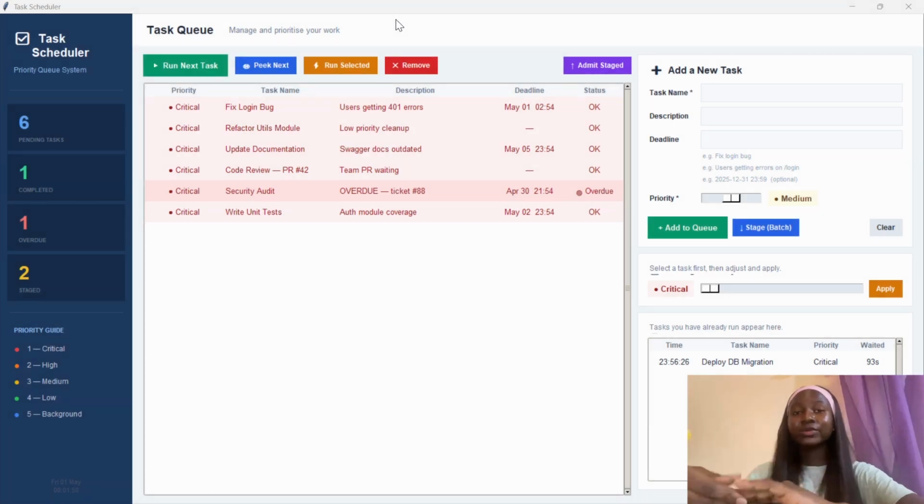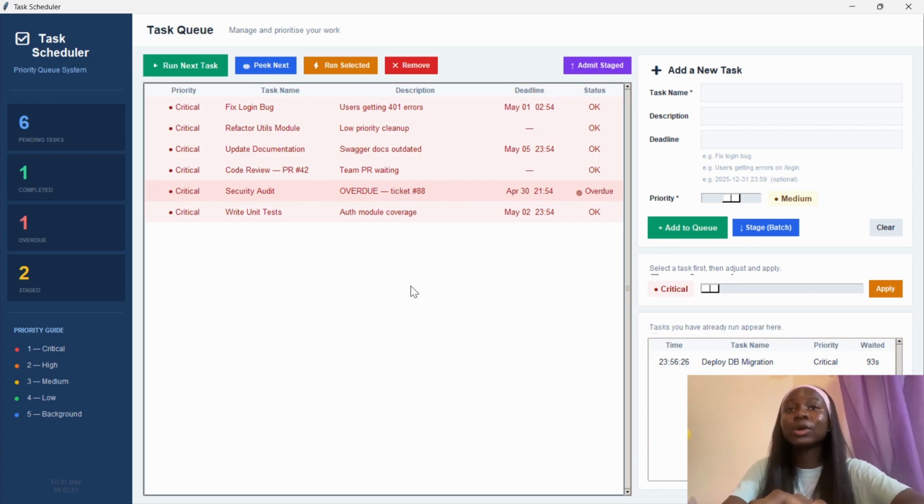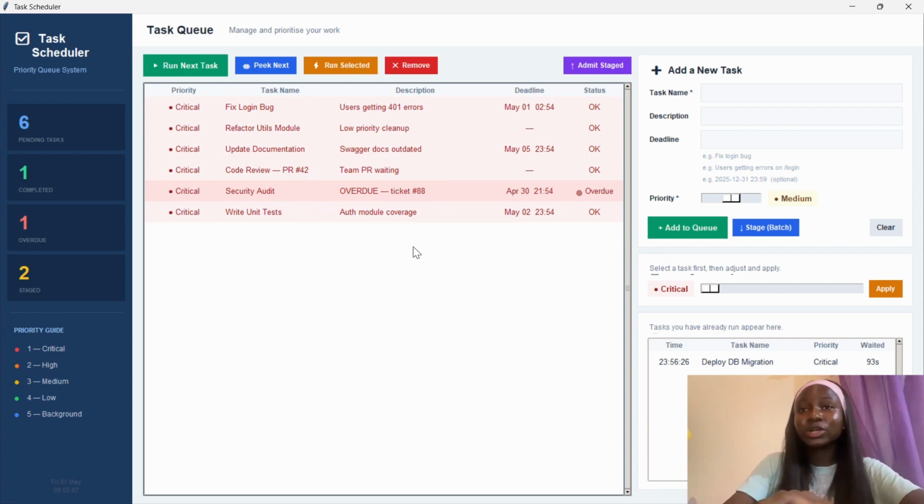Hello, I'm Akusia Kunido Favia, and I'll continue from here. So, one of the most advanced parts of our scheduler is its background automation. Rather than waiting for the user to manually adjust tasks, our system continuously monitors and manages the tasks behind the scenes. The first automation feature is the priority agent.